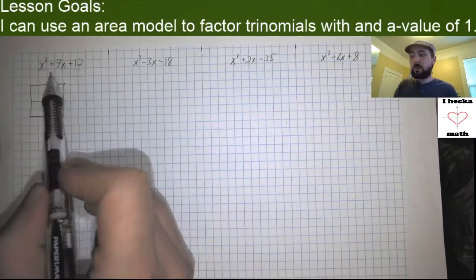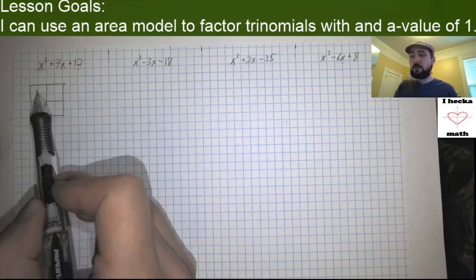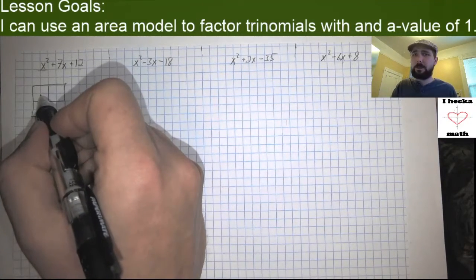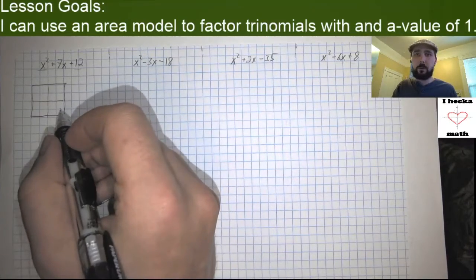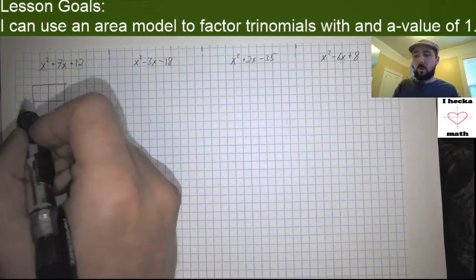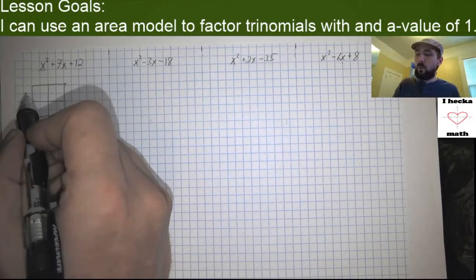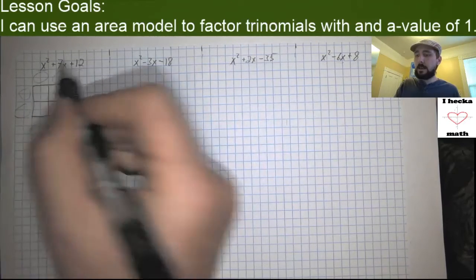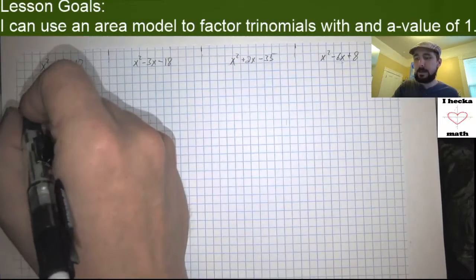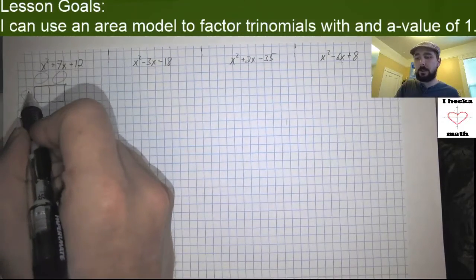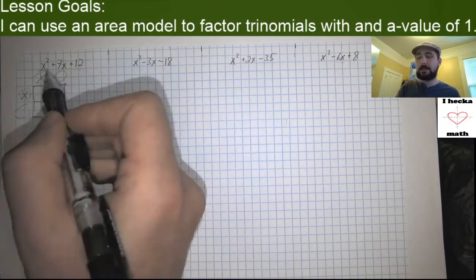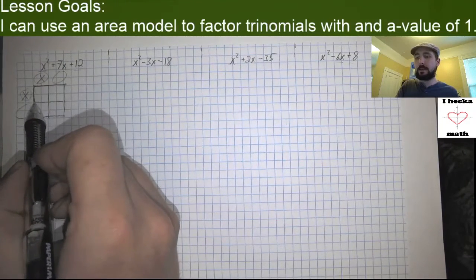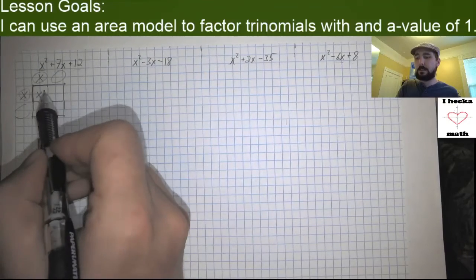What we are going to do is put the 3 parts of our trinomial into the box. Hopefully this isn't the first time you've seen this, so you've already noticed a couple patterns. But if it is the first time, let me give you a quick reminder. Ultimately we're going to put a number here, here, here, and here. In these first 2 positions, there's always going to be an x and an x. The area model is just meant to remind us how things get multiplied together. So x times x is x squared.